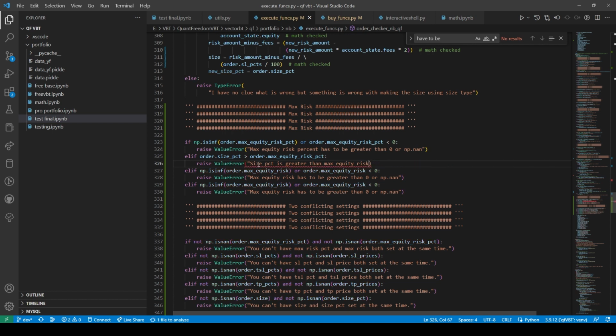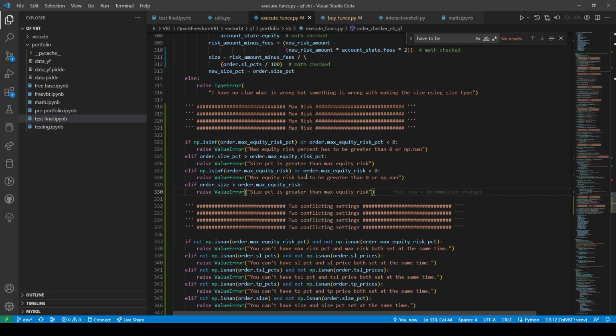Man, it's so hard to think about all of the problems that could arise. So we'll do this. So we'll say if order dot size. But we could have a size of this is okay.